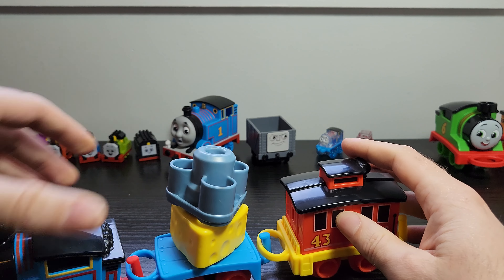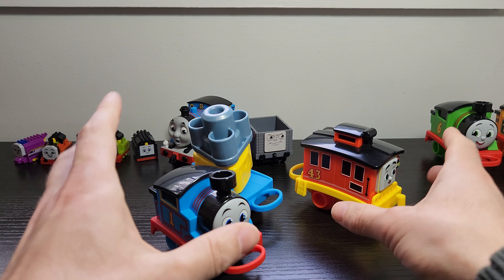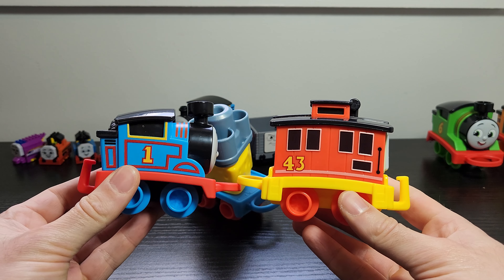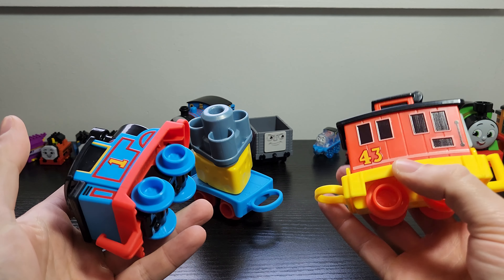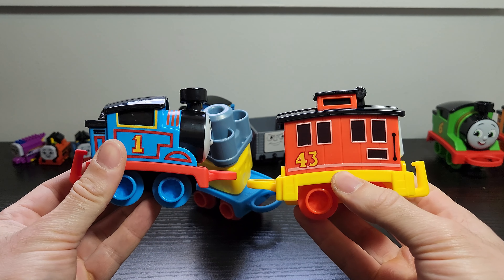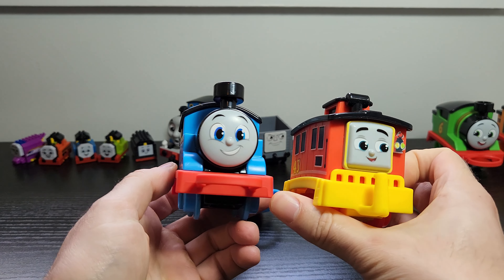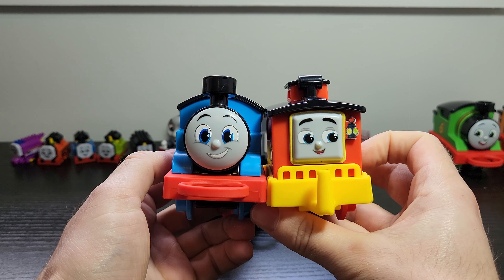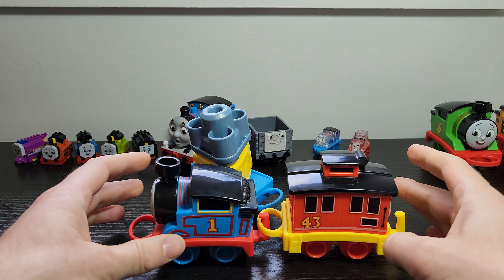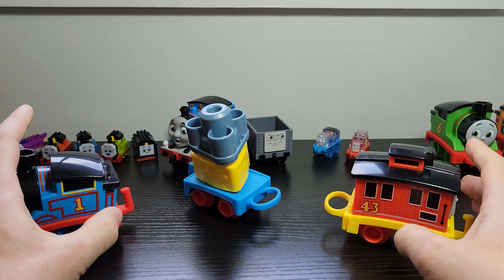If we just set up a little train, you can see that he will run along — just like that. In terms of a comparison between engines here, you can see that Bruno is very large. There's probably more plastic in him, and he also feels a lot more substantial than Thomas. I think it's because he's essentially a big block, whereas Thomas has voids and little cutouts. So in terms of sizing, not sure if that's entirely accurate — not that any of this is really accurate. You are able to couple them together into a big long train, which is cool.